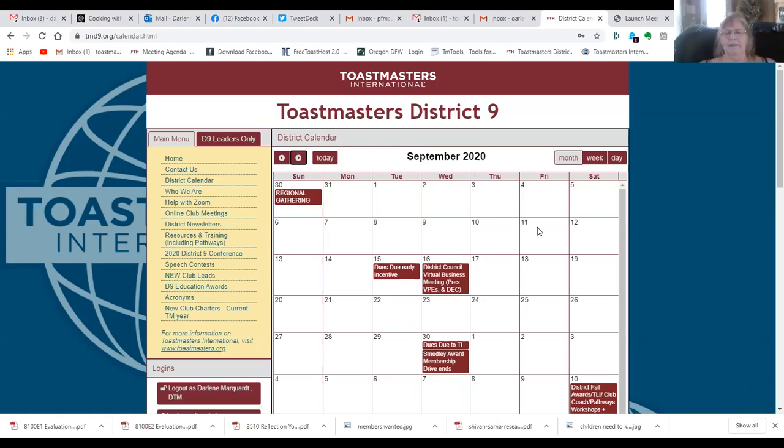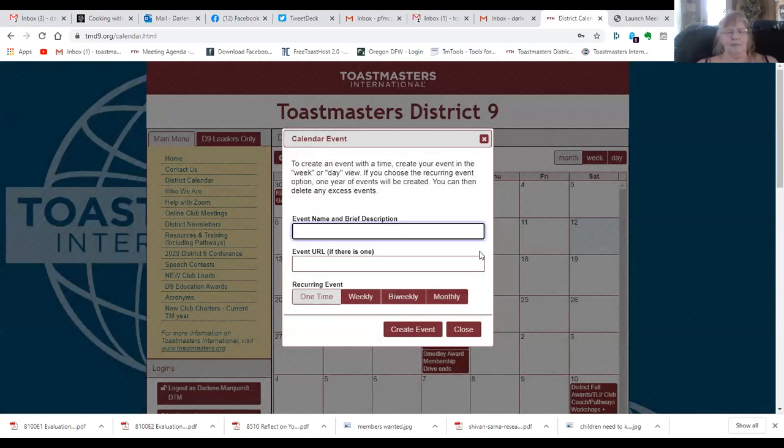You do that by simply clicking on the date that the event's going to transpire. You name the event and the description. I'm going to do a fake one here and call it TM event, and put the time and the place. And then if it's just the one time, hit create event.